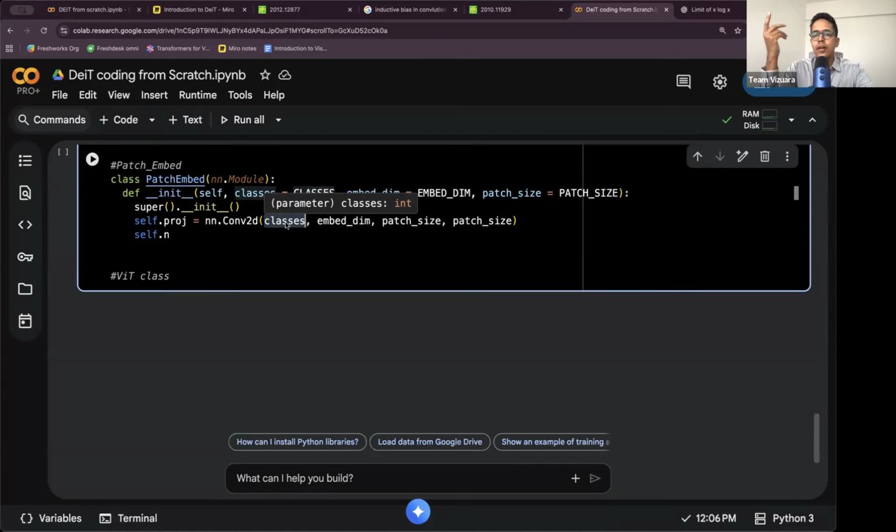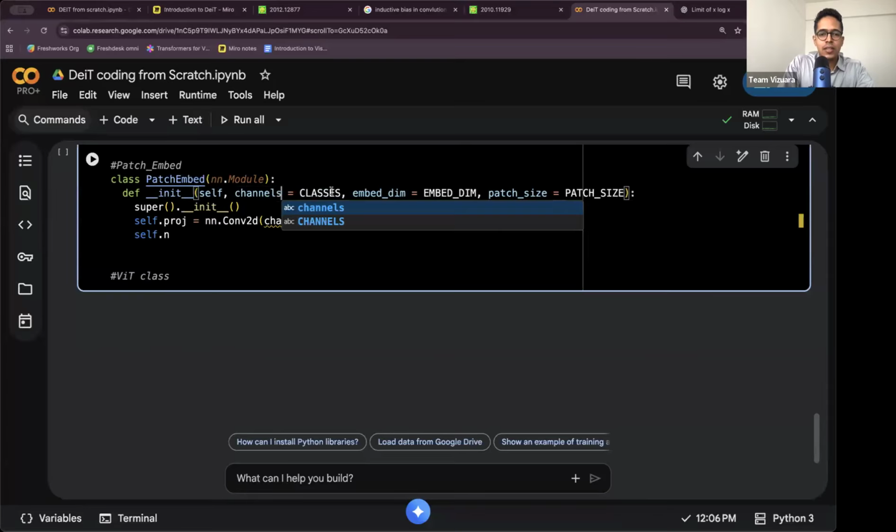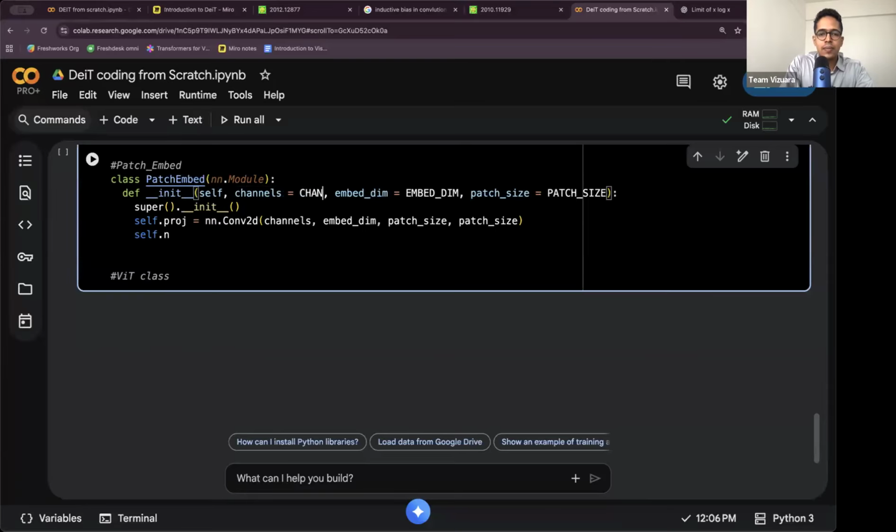Kernel is equal to... my bad. I did not mean to pass classes here. I mean to pass channels. Thanks for catching, this is not classes, this is channels. Otherwise, this would have caused a lot of issues downstream. But yes, this is channels, not classes. Because it starts with C, in my mind suddenly I was thinking it has class channels. So this is channels, which is 3.